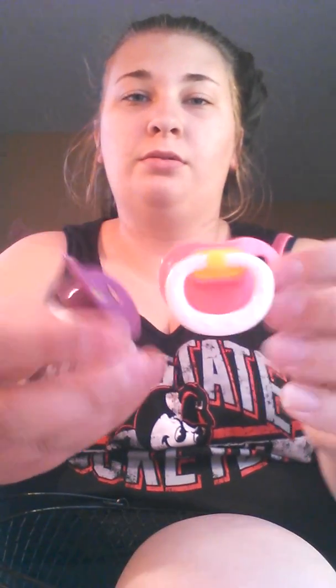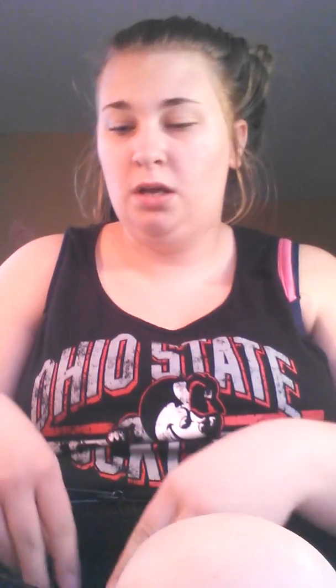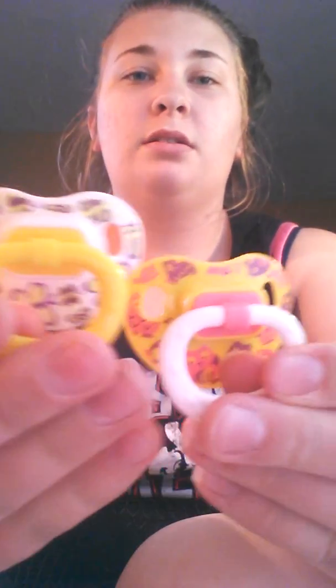You can go to Walmart and buy Sweet Packs pacifiers for $0.97, or you can go to the Dollar Tree and buy one single pacifier for $1. I got this one for $1 at the Dollar Tree. And then I got these two, which are just solid colors at Walmart for $0.97. This one I've had because it came with my first one. And then I got the sports one for the boy — just like the girls one from Dollar Tree. And then I also got these two pacifiers — the ones with the designs on them are $1.97, but they're cuter, and there's two in a pack. And I got my E6000 in my little basket from Dollar Tree too — nice and nifty.